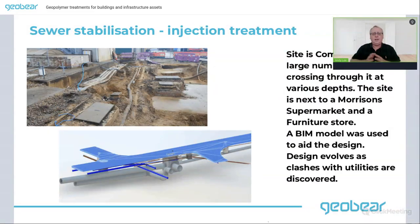So moving on. What we needed here was a lot more information as to what the structure looked like. Fortunately, the customer had a BIM model to help the design of the site. So we had a good 3D model of exactly where the sewer was underneath the pavement and where all of the associated services were, because there was gas, electric, water, and other services crossing the sewer at various places. So we needed a detailed BIM model to understand where we could put our injection points, because what we were going to do was inject polymer underneath the sewer to lift it and stabilize the soil directly underneath it. So that required quite a complicated model to understand where you're going to put your tubes.